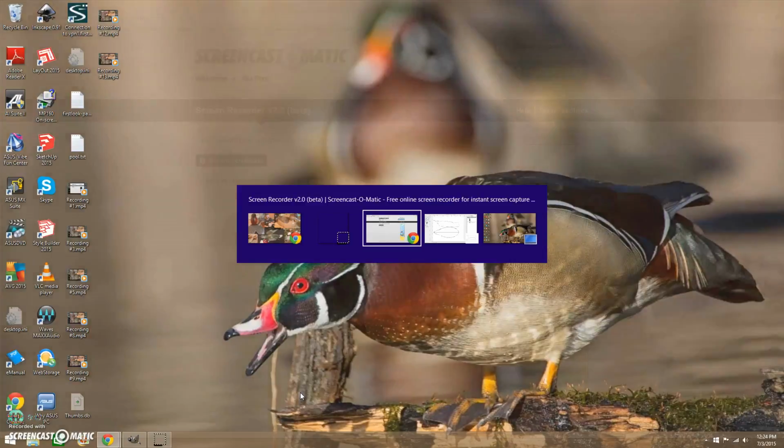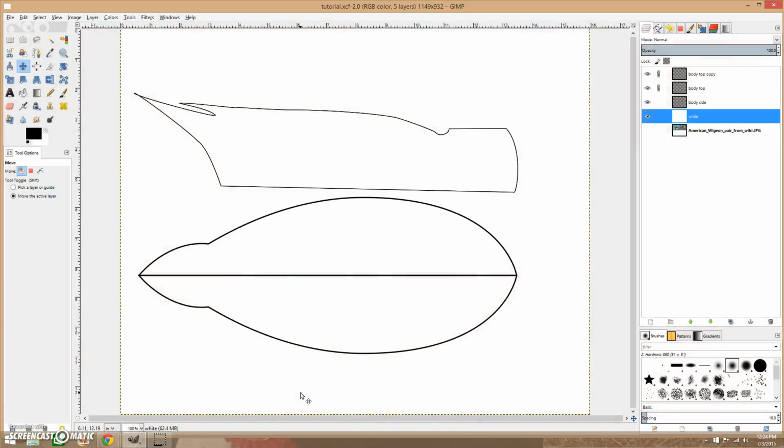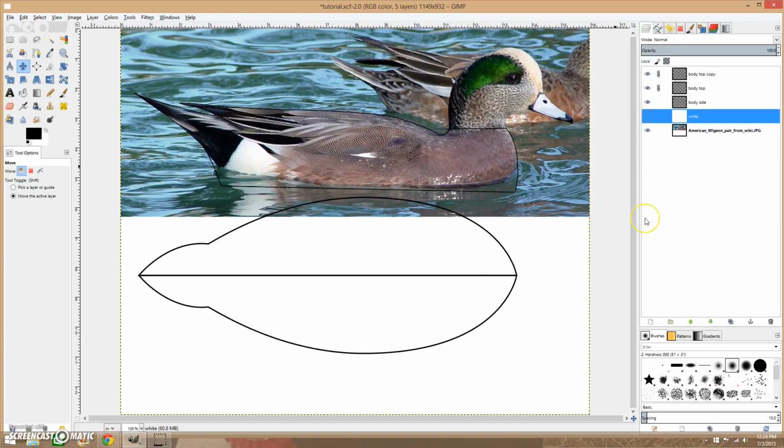Now if you've been following along, you know that we've already created this side and top view of a widget, and if you haven't been following along you should probably go watch those other videos first, because each one of these builds on the knowledge of the last video. Now don't forget to watch this in full screen so that you can see everything I'm doing without it being blurry. Now we've got the side profile and the top profile of the body done.